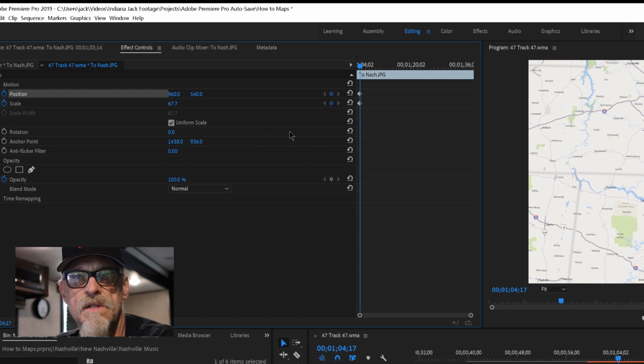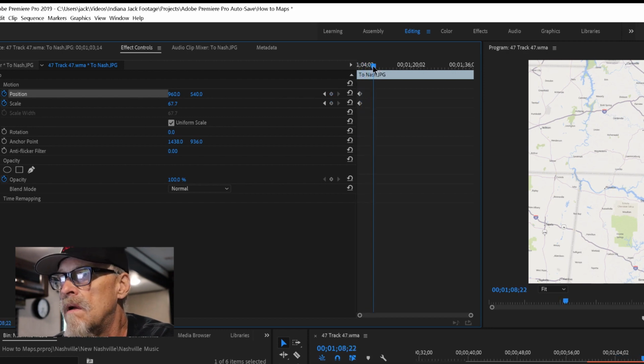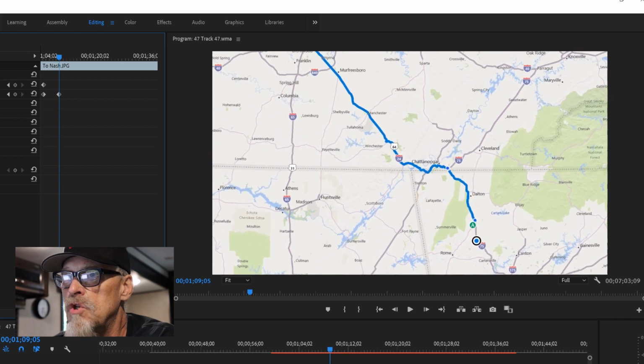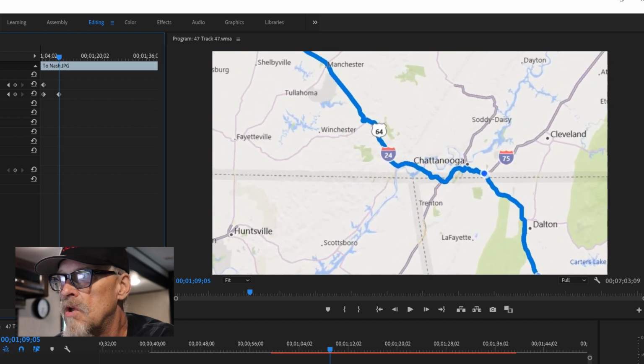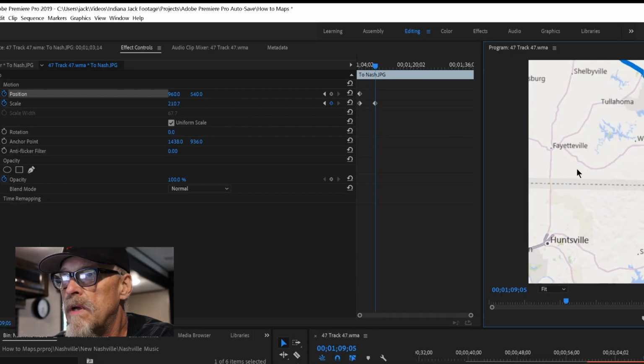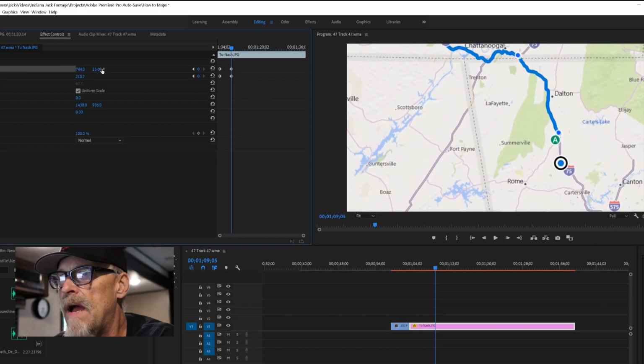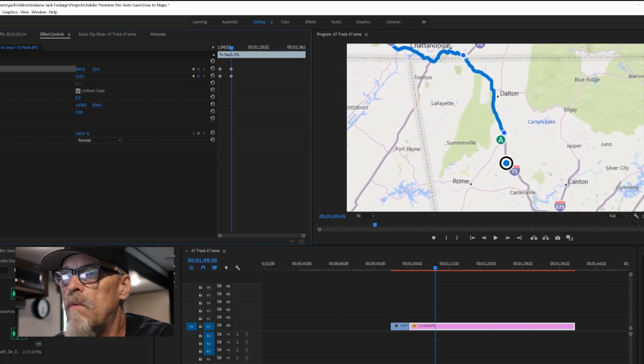What do I want the audience to see next? I want them to see a close-up of where I'm picking up from. So I notice I move the cursor right there a little bit ahead. So now we're going to use this scaling button, and we're going to notice how it's moving. We're going to go way close up and move it down, over and down, because this is what I want the audience to see next, where we're starting out from, Calhoun right there.